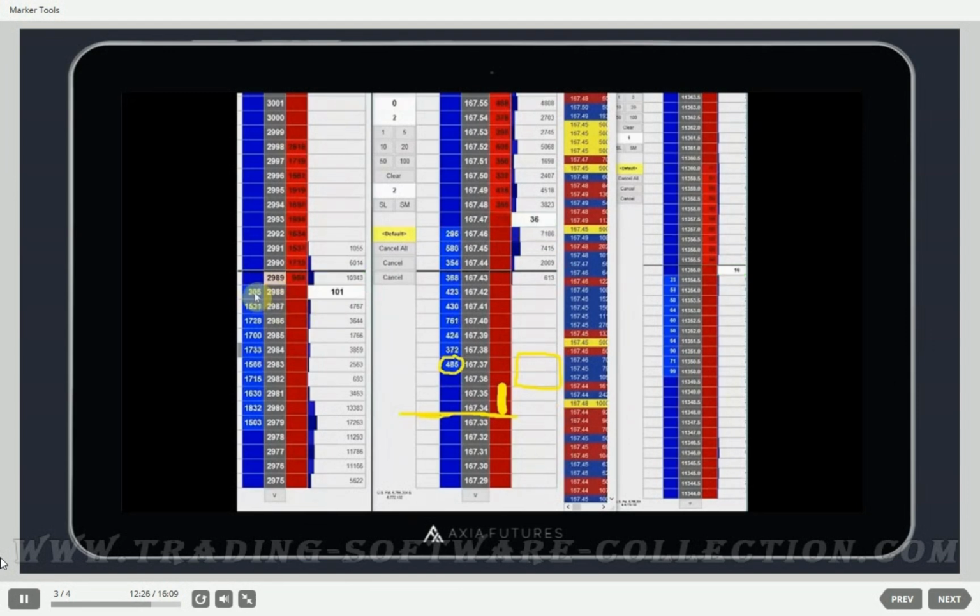There is a bit of a buy here at 88s, but once he steps out of the way, and if he can't lift the 89s, well, then it's going to start to say, you can see all of a sudden the bid is still trying to maintain. There we go, 700 lots have gone through, but the offer reloads again, and he puts a nice firm stomp on there of another 800 lots. 500 lots over here. Now the bid is still struggling to go towards the upside, and we're just slowly observing.